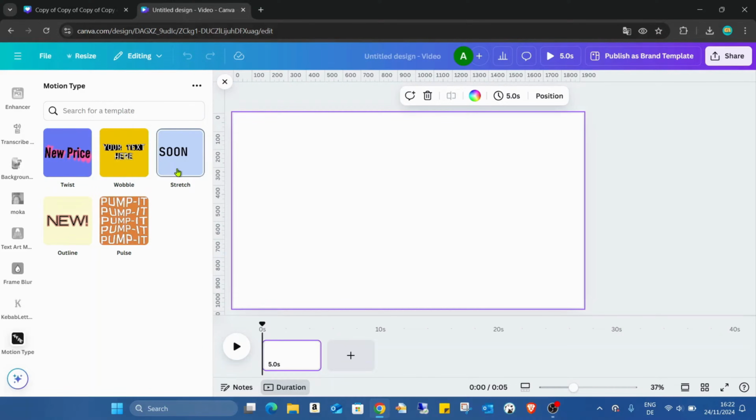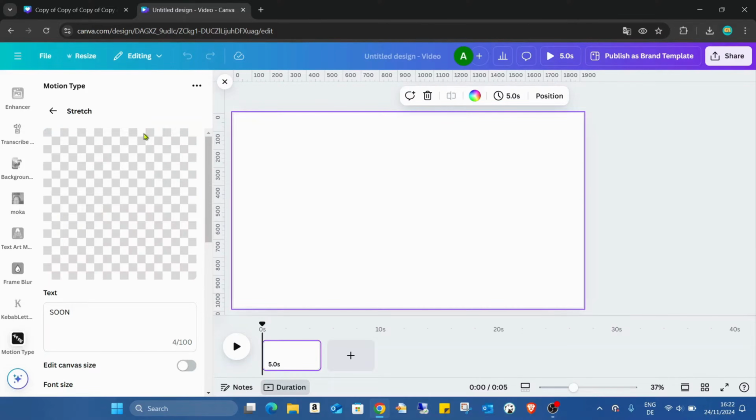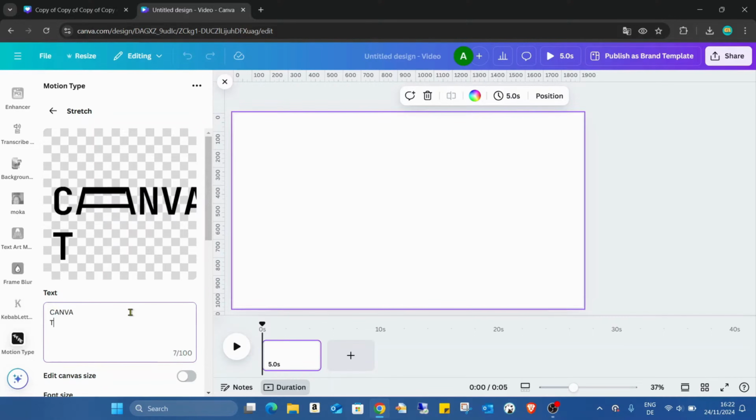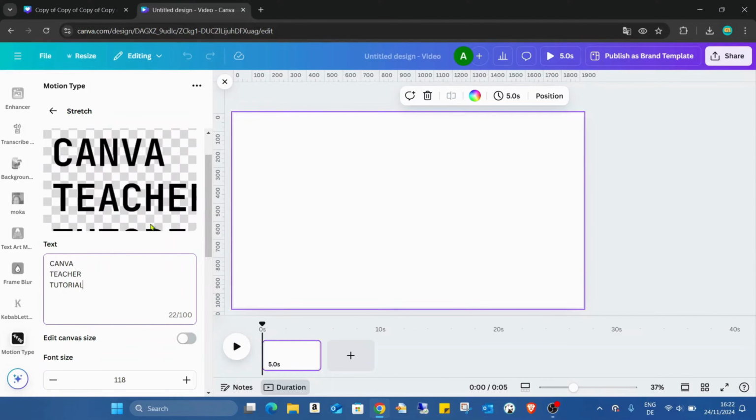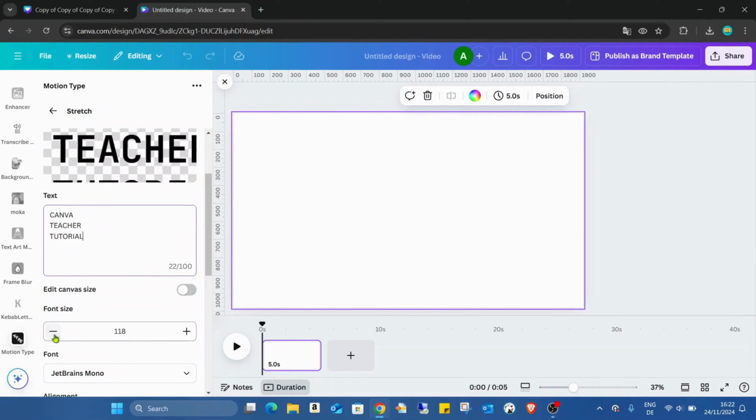So now I will show you the stretch. Here we have the text we would like to play with, like canvateacher. Even I just put tutorial, and we can play with the font size.